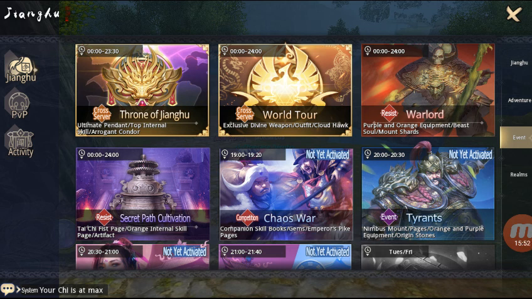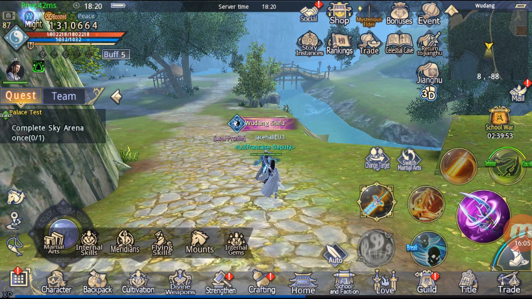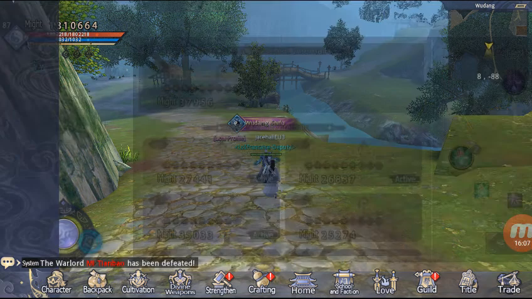For example, when this event starts, I normally queue at the beginning. So if you're in the queue when I'm in the queue, I'm quite a high might. I'm 1,310,000 with the martial arts and internals that I'm currently using.